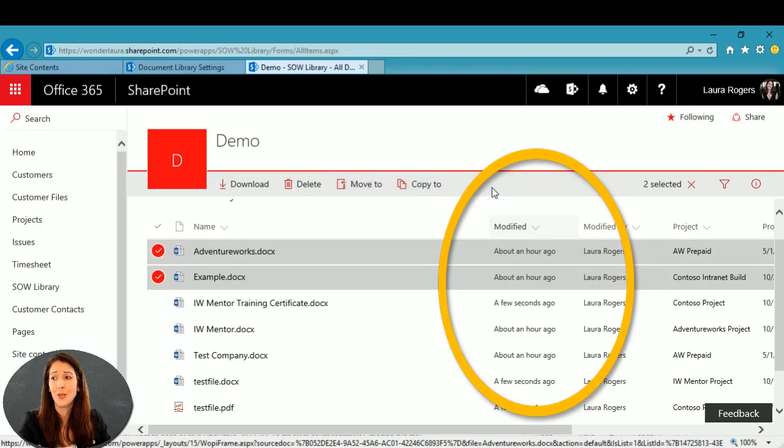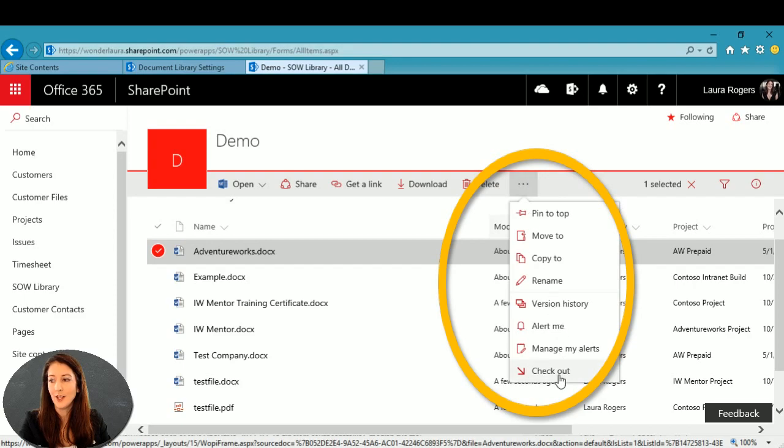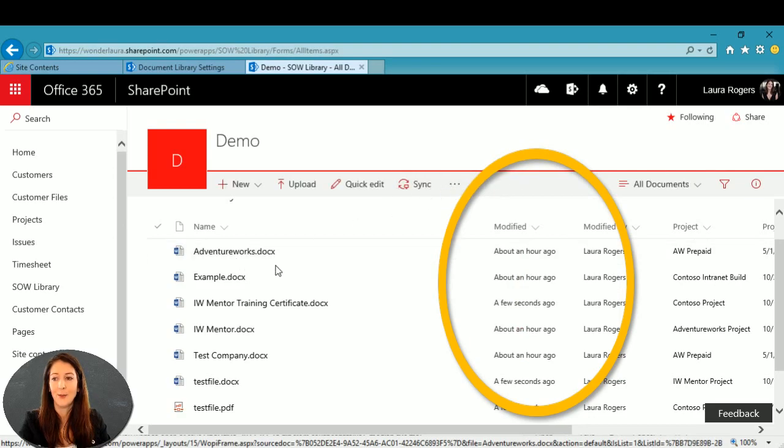I noticed that you can't check multiple files out. If you have a single file, you can check it out. You used to be able to check out multiple files, so that's something maybe they need to add back in there. But you can't check out. I don't think there's necessarily a reason to use checkout like there used to be with SharePoint. If you didn't check out a file, other people could accidentally be editing the file at the same time and accidentally overwrite what you were doing, and it got to be a big mess.